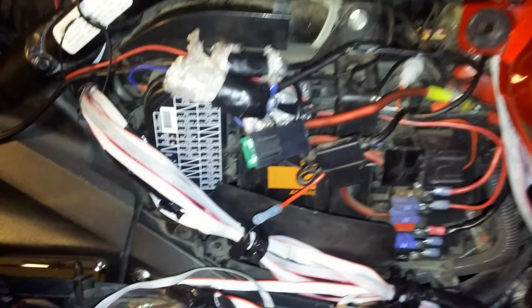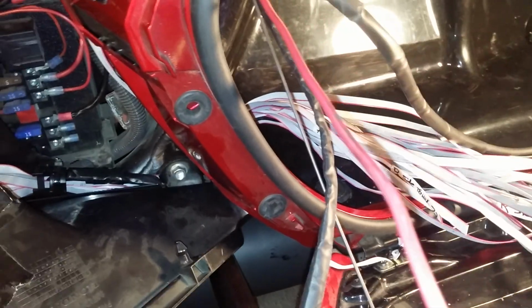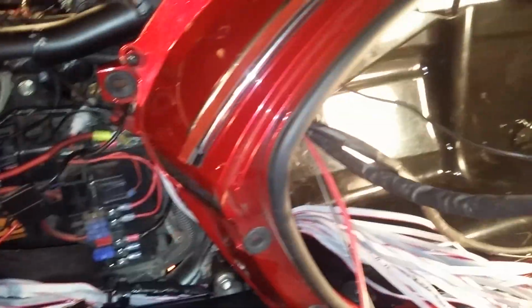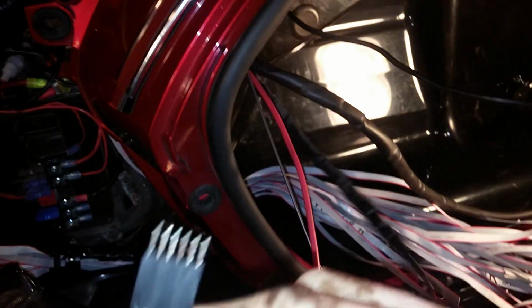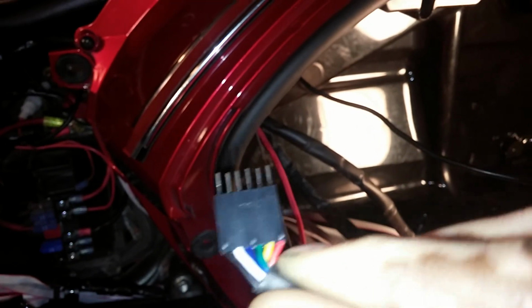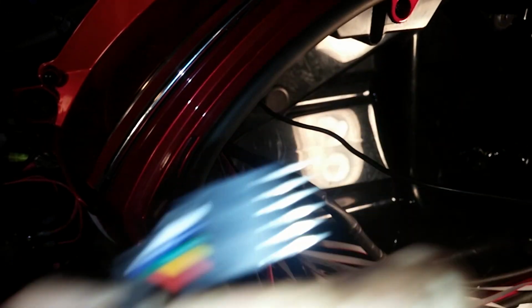Other than that, that completes the installation of the positive connection, the ground connection, and the vehicle to wire kit. Now, once you install your controller, you'll be connecting to your controller with the cables here. Just make sure, don't do like I did when I first installed. I had it going the wrong way. So make sure that the cables are matching up with the color codes going to the controller. Make sure your positive cable is going to the positive and the negative is going to the negative.